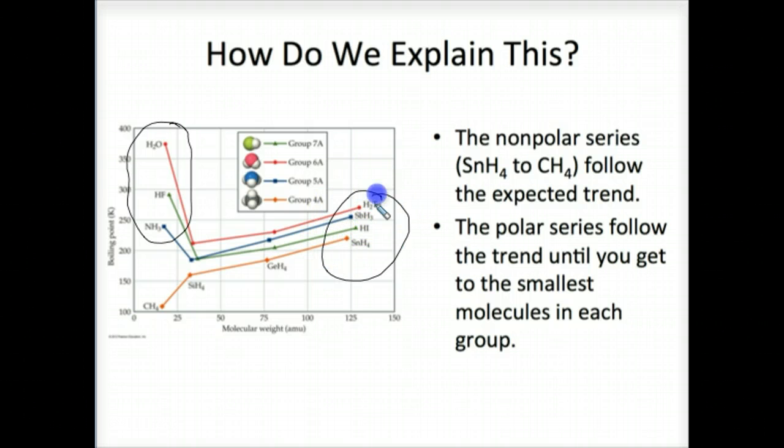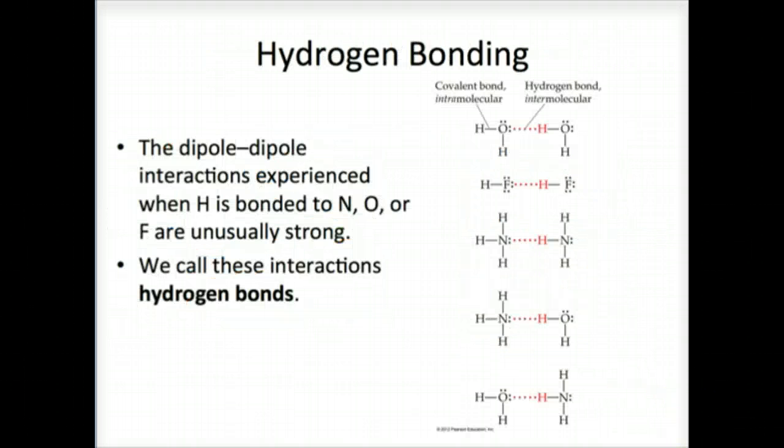Even as it rises and we see more and more London dispersion forces, it doesn't necessarily match where we started with the smallest ones. So we have a particular type of intermolecular force going on here, and that's hydrogen bonding. Now, what's significant again is that we have a very polar bond. So we have a polar intramolecular force, and so hydrogen is in essence without electrons most of the time, and it becomes attracted to these lone pairs of electrons that are not used in any bond. And note that that unpaired use of electrons has to be on a different molecule, hence intermolecular.